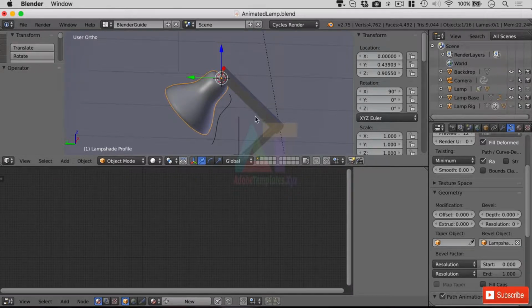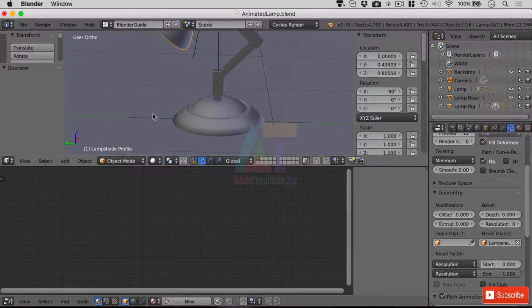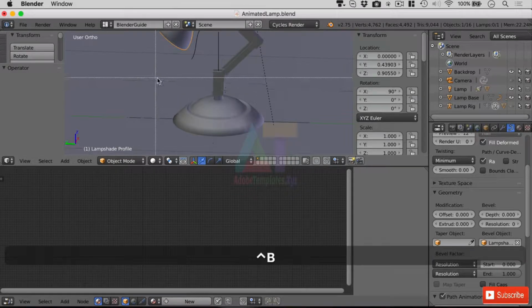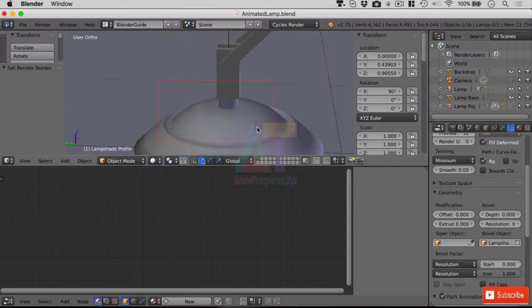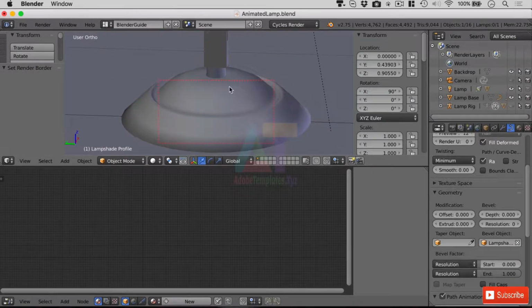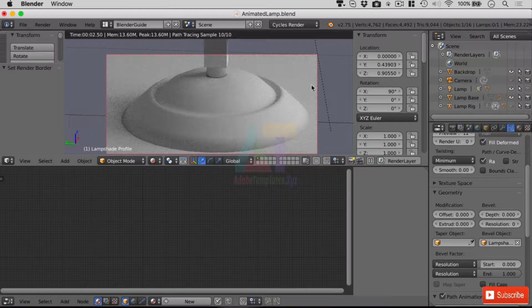Great. I'm also going to just pan upwards here, and I'm going to start focusing on the base of our lamp. To speed up render times, I'm going to use Ctrl and B and just draw a box around the bottom of the lamp basically, so we can see what's going on. In fact, I'm going to zoom in a little more, so that's filling up the screen. Then I'm just going to draw another border that's just slightly bigger. Then when I switch on Cycles Render at the top here, which it is, and go to Rendered View, it will only render this area here. And I can see that there's light coming in from our plane and everything else.